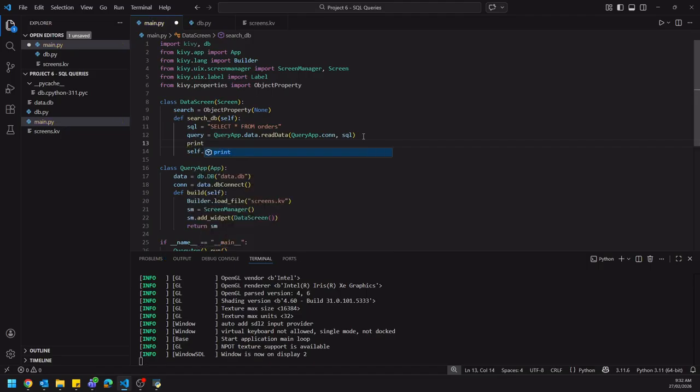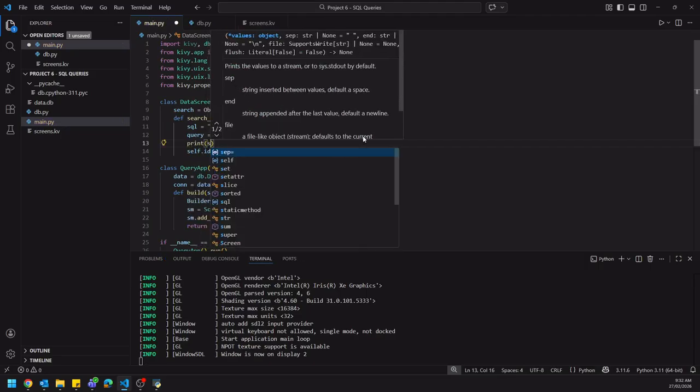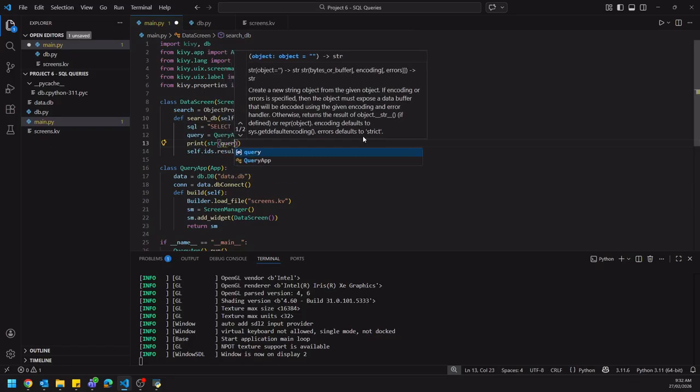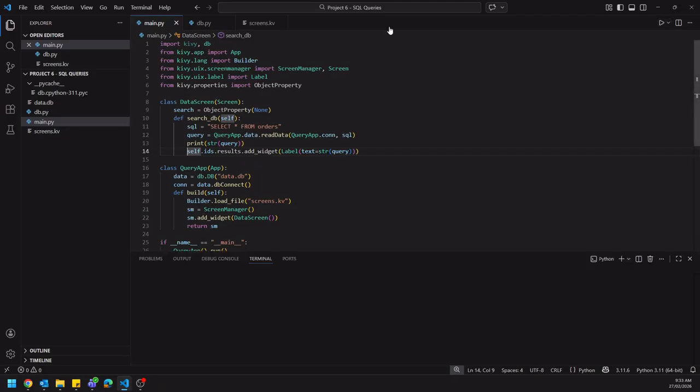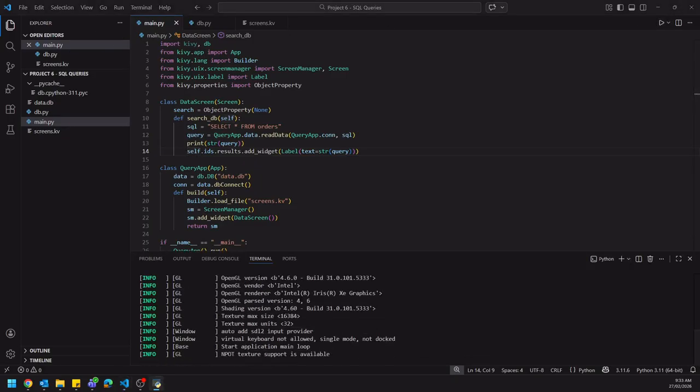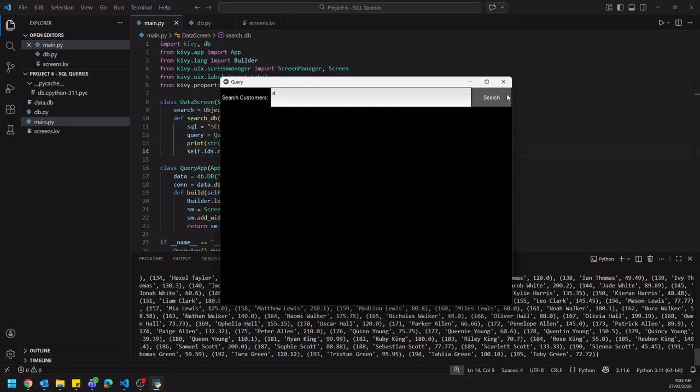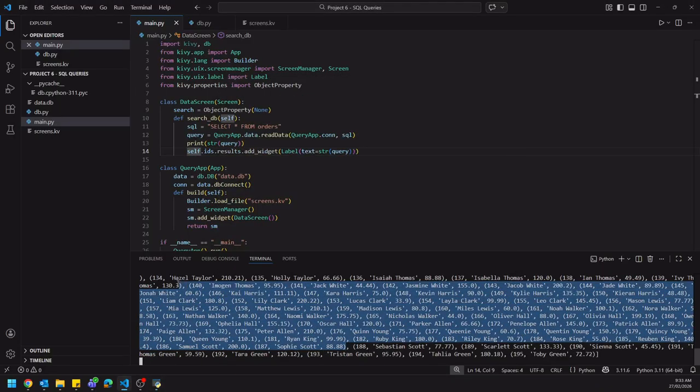This is a good opportunity to do some debugging, so we don't edit these videos. We work through the mistakes. So I'm going to try and print the string of the query to see that it does actually work. I need to kill the terminal, run it again. Alright, so we are getting all the data there, but why are we not able to print it there?